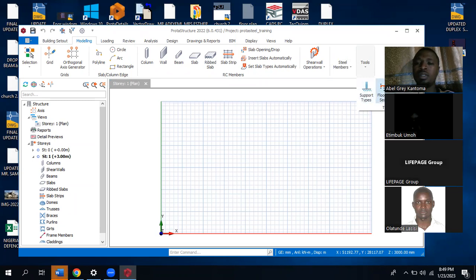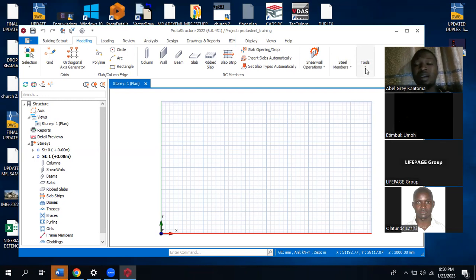Support floor, this floor plan section. Yeah, this cross section, I get a lot of questions about the cross section, how to cut a cross section of a particular member, probably your beam, your column, or your slab. Protastructure can do that for you, actually.